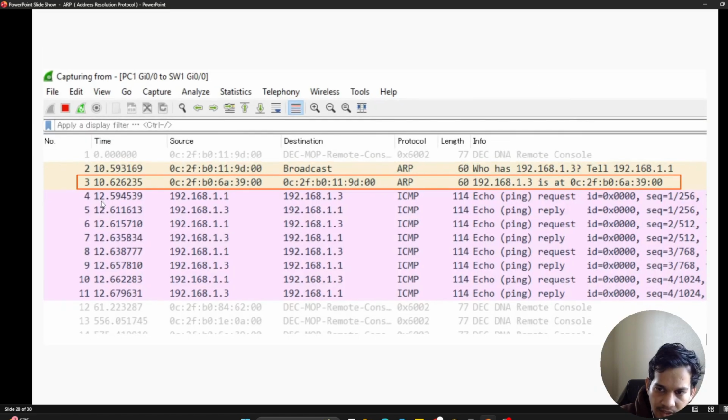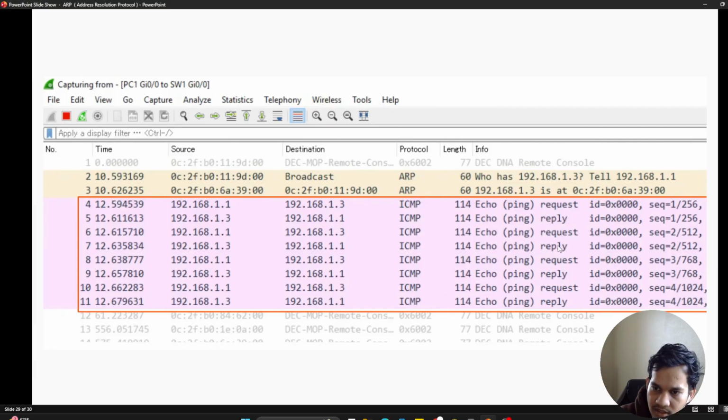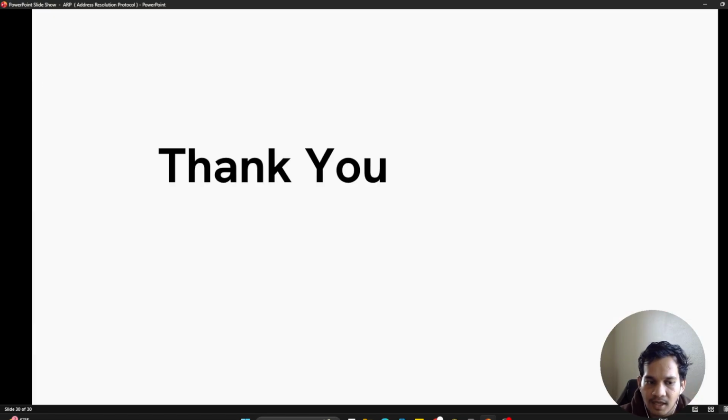These are the four request and reply messages. This is all we need to know about ARP. Hope you understood this concept, and thank you.